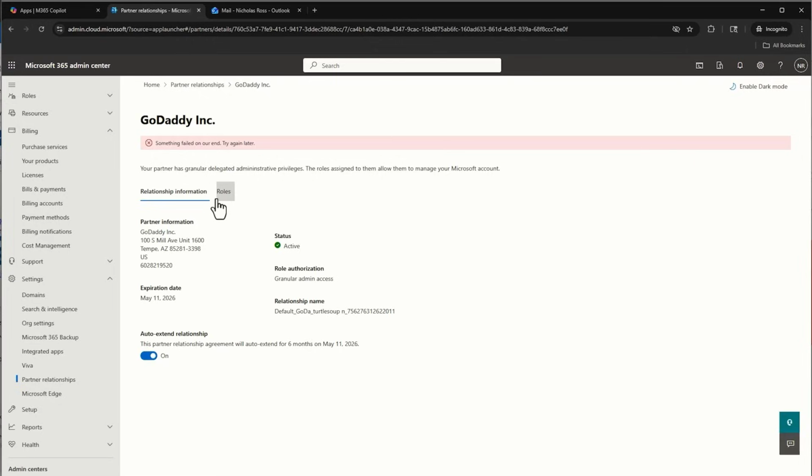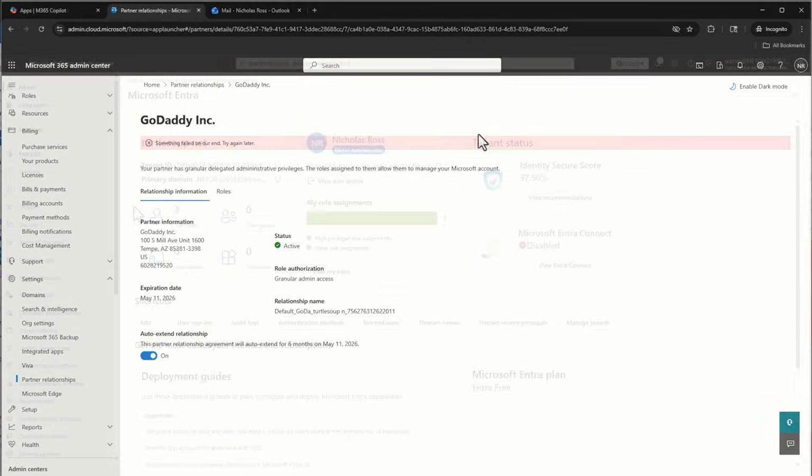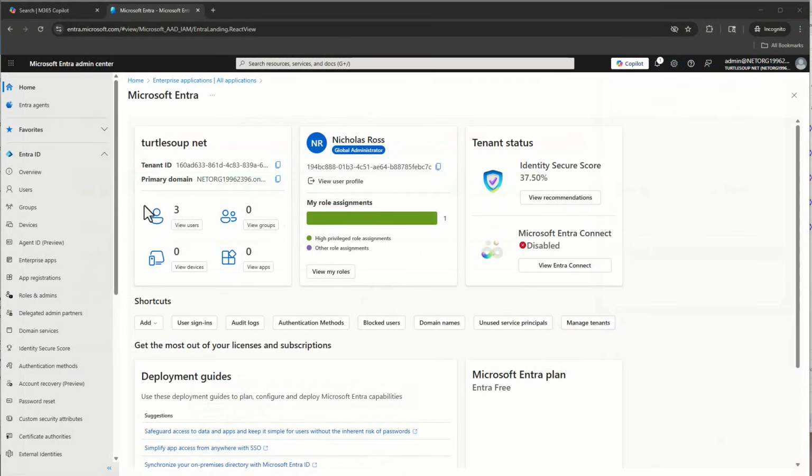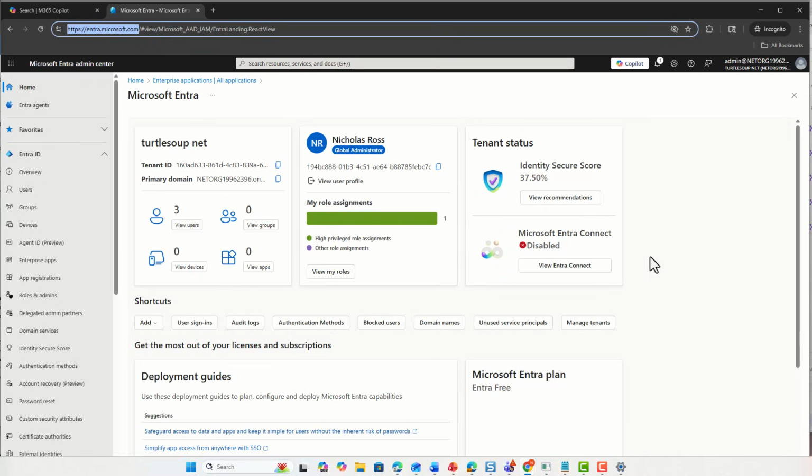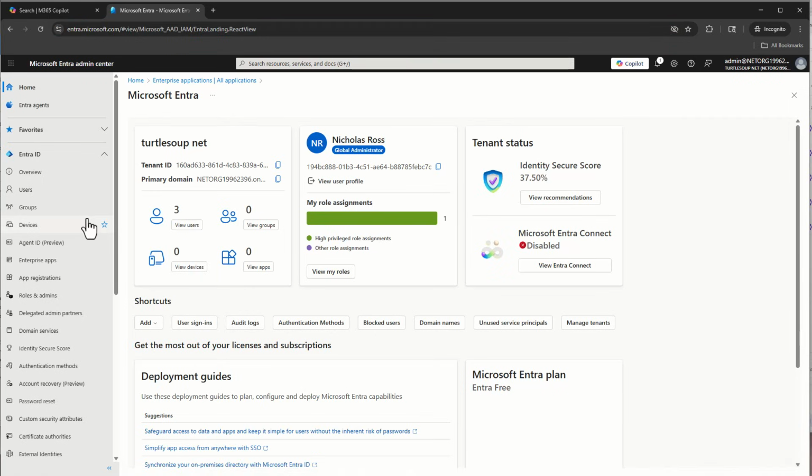That doesn't actually work after you remove the roles because they don't even have access to the relationship anymore as part of this. So that's the part here you would do on the admin portal. The other piece here that I'll be updating the guide on is something that was recently brought to my attention as well, where if you go to intro.microsoft.com, GoDaddy actually has an enterprise application that exists within here too that they could use to regain access to the tenant.